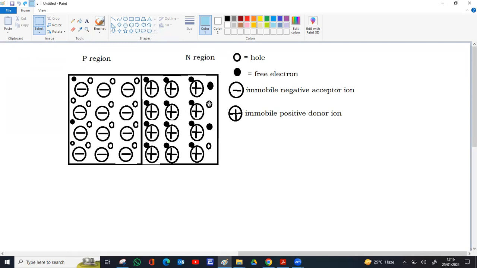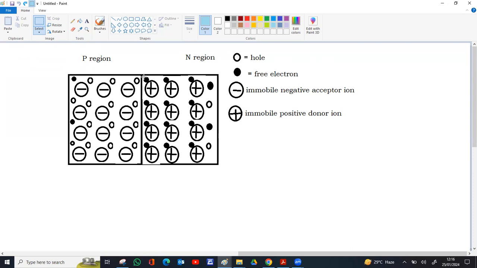And there are a few free electrons and holes due to thermal excitation of electrons from the valence band of silicon to the conduction band of silicon. This process always happens in every semiconductor if the temperature is greater than 0 Kelvin. So here there are a large number of free electrons due to the doping with group 15 and very few holes due to thermal excitation. The free electrons are the majority charge carriers compared to holes.